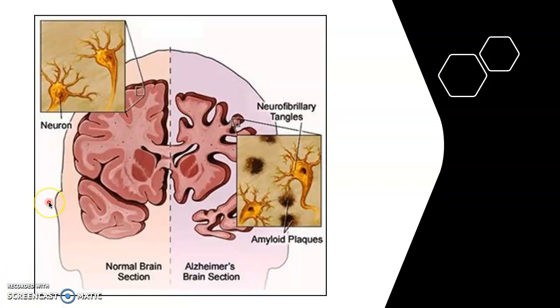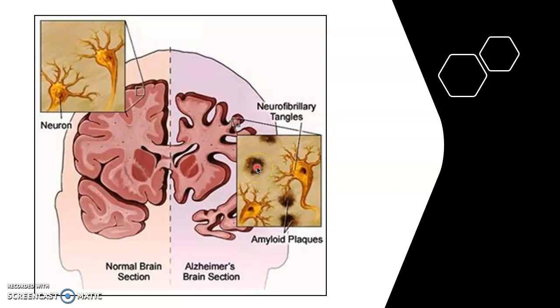In this video, we're going to discuss the pathophysiology of Alzheimer's disease. In Alzheimer's disease, the brain actually shrinks in size. It atrophies. So on the left side here, you can see two neurons represented. You can see the axon and the dendrites. They look nice and healthy. They're reaching out. They're communicating with each other. There's nothing in between them that is causing any issues with communication in the synapse.